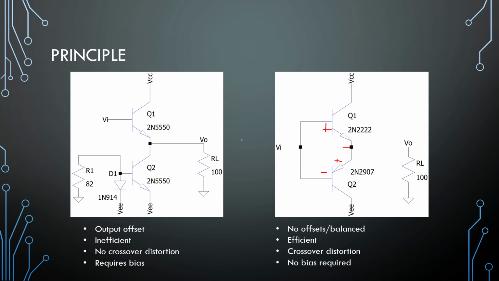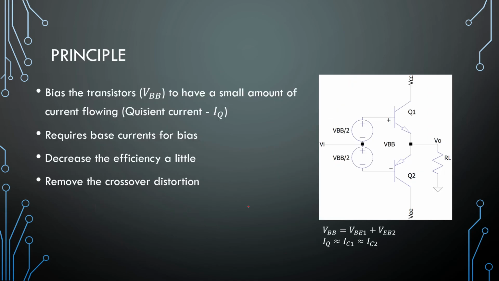So the Class AB amplifier is basically a cross between the Class A and the Class B amplifier. If we look at the sketch here, we can immediately see the Class B amplifier, and what we have done is add some biasing element to it. Basically you switch on these two transistors at a very low current beforehand, and that eliminates the crossover distortion.